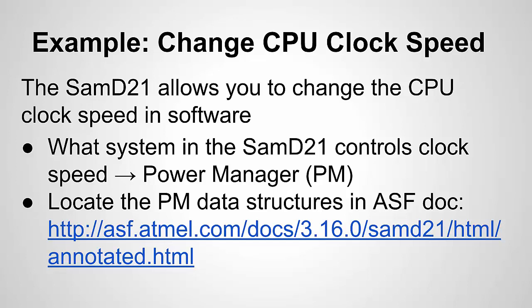For our example, we're going to change the CPU clock speed. What's nice about these SAM chips is you can actually, via software in your sketch, change the CPU clock speed in real time. No matter what the CPU clock speed starts out at, you can change it in your program. Why would you want to do that? Mainly as a power management feature. If your CPU is just polling things and you don't need a fast reaction and you want to save power, you can slow down the CPU. Then if you need to speed up to do something fast, you can speed the CPU back up and then slow it back down. It's a nice feature and it makes a good simple example for this video.